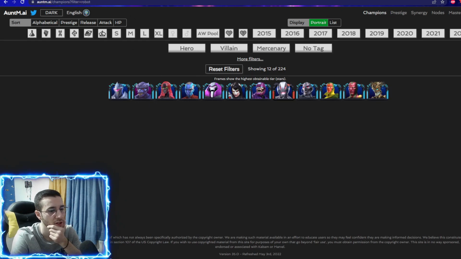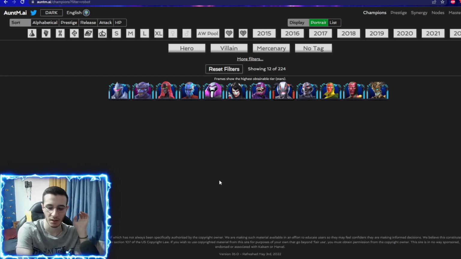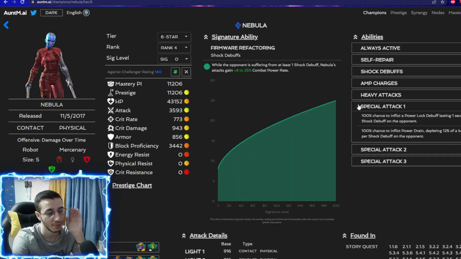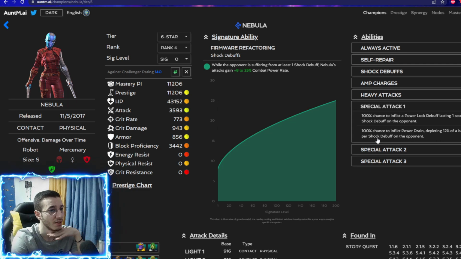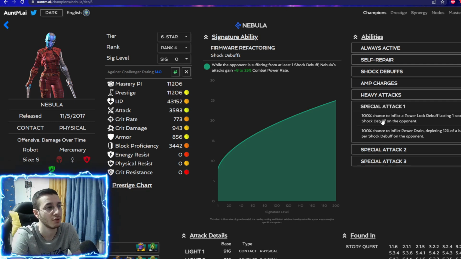And now moving over to the robots. I think the two best robots here: Nebula is actually incredible, because you build up some shocks by holding your heavy, and then you go for a special one. Then you're going to have up to a 20-second power lock, and you're going to completely power drain the opponent depending on how many shocks you have. If you have like 15, you instantly power drain about 3 bars off of him. So you just get him in the corner while he's power locked for 20 seconds, spam heavy attacks, and transfer all of those degens from the node that you got.